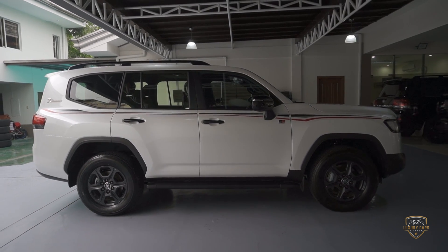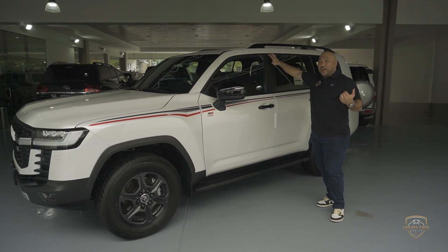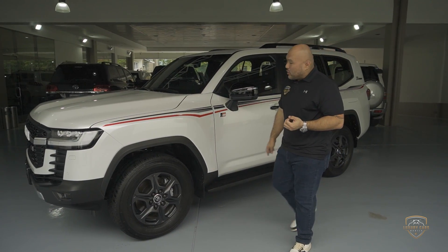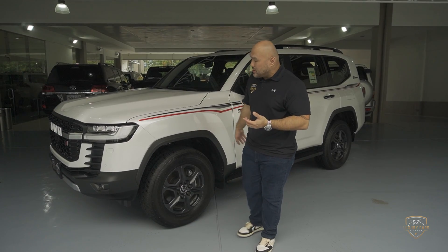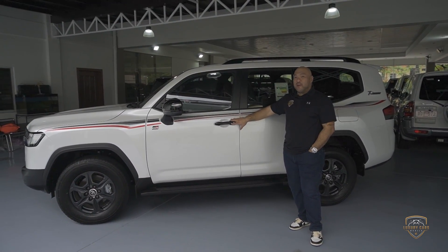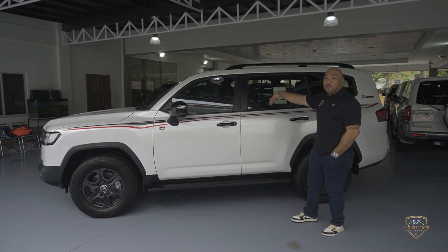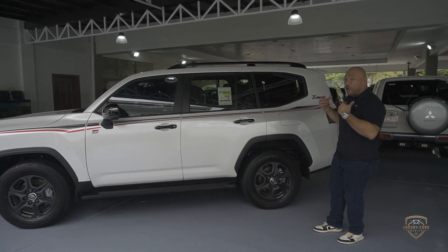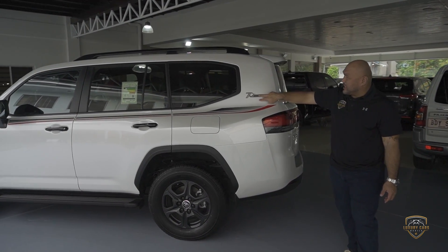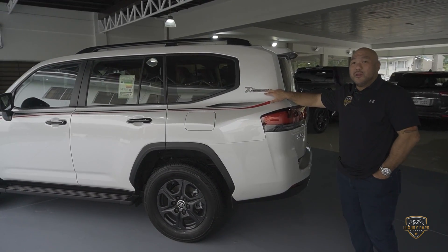The combination of the stripe looks great. Normally before, when they did stripes, it was usually gold and black, or gold and silver. This time they went black and red. The GR Sport badging is black and red as well. Black trim throughout — as you can see, they did away with all the chrome. Most Land Cruisers, especially the higher-end models, have all chrome trim. On the GR Sport, there's no chrome trim. You have the contrasting fender guards, the fender extensions, the accented black bumper trim, and black door handles to complete the whole blacked-out sporty look. You also have the 70th anniversary badging with the black shadow treatment, and blacked-out Land Cruiser badging.